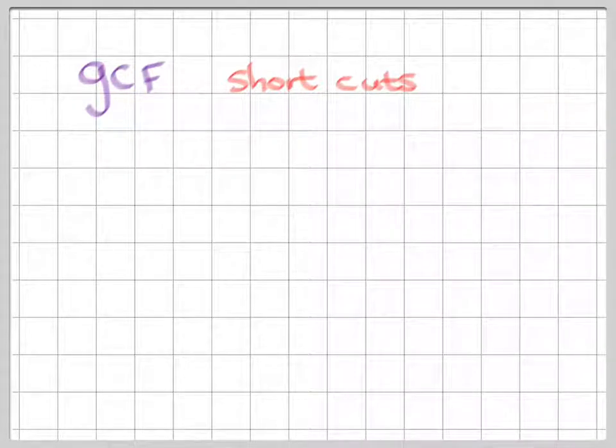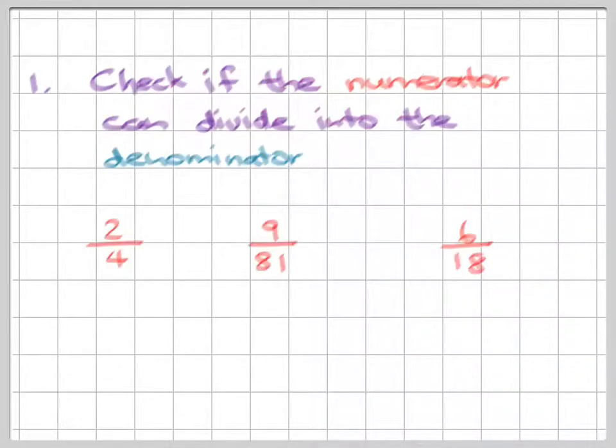So now I want to just show you a few greatest common factor shortcuts. We know that we use the factor tree or the ladder method to find greatest common factor, but sometimes if you're pressed for time, you might find that some of these work. They work on certain numbers, and sometimes they can help you out very nicely.